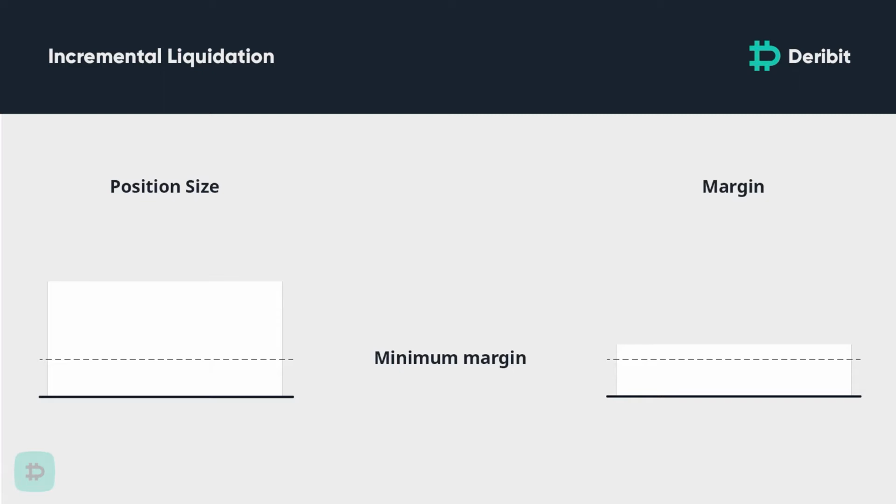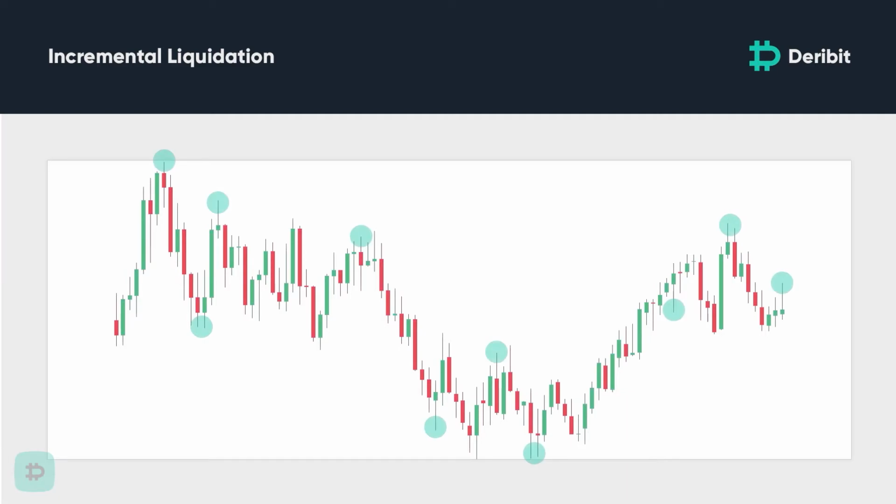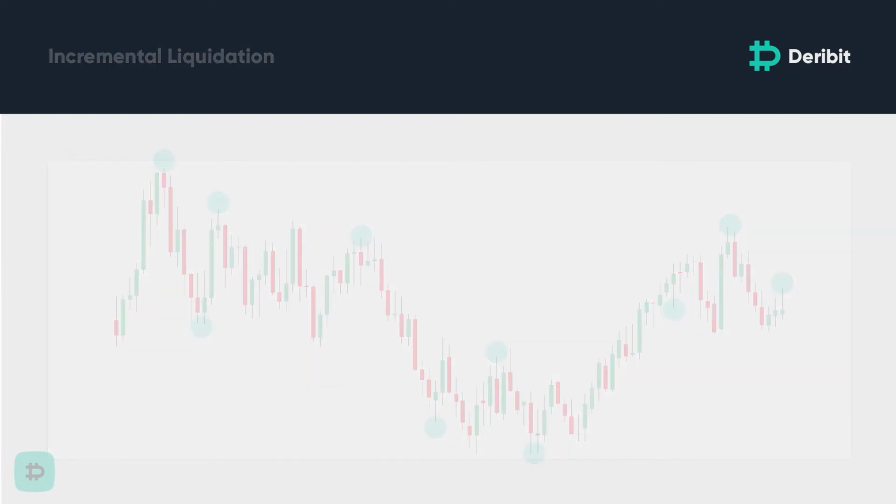Of course, even with these increments, it's still possible the price continues to move against the position and it is eventually fully liquidated, but these incremental stops at least give the trader a chance that some of their position will be saved. This can also have the side effect of slightly smaller wicks caused by liquidations compared to some other platforms, as the position does not go immediately from an open state to bankrupt.